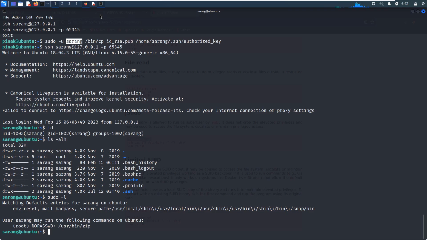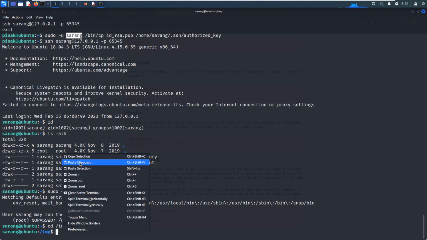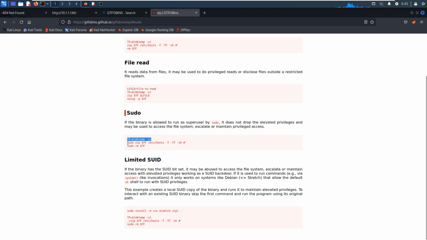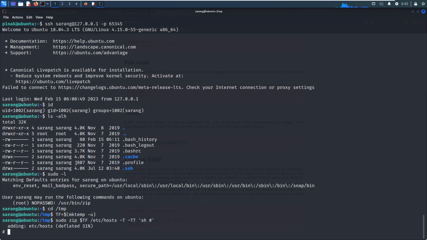We just make a copy, and then we copy the second line. No problem. Now, as you can see, we have already become the root user.